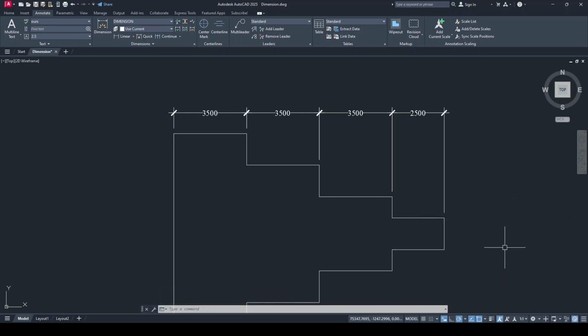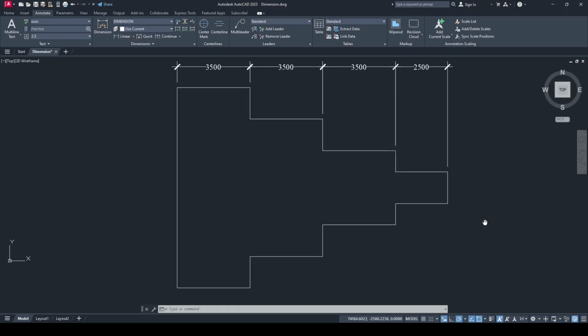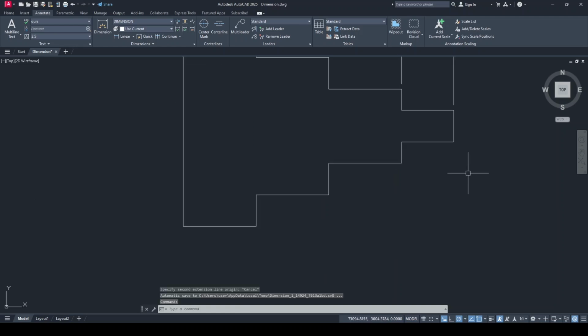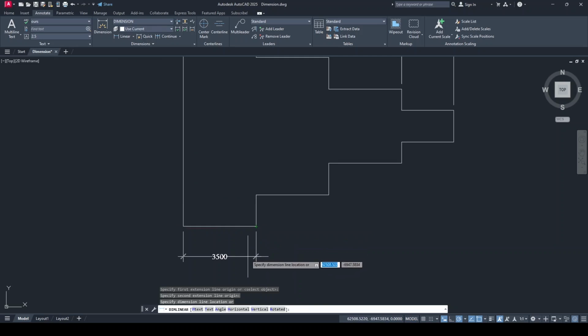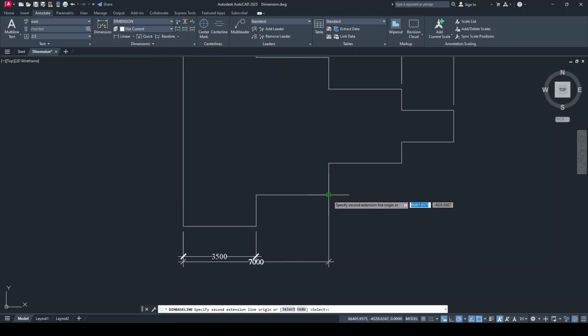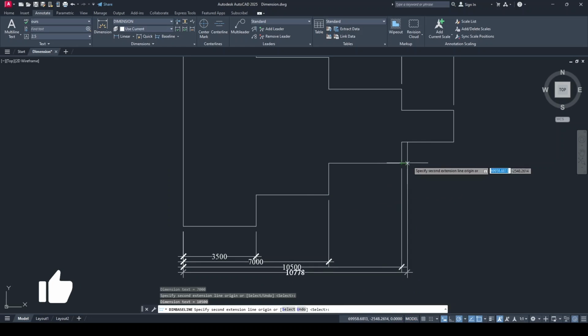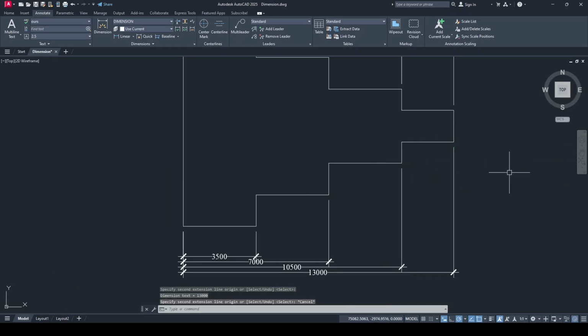However, if it is engineering, which requires you to make a reference from a datum point, whatever you call it, you just need to make one linear dimension. So select it. I will click on this endpoint and this endpoint and click here. Instead of this continue, I will click on this arrow and select baseline. So if I click here, I click here, I click here, each dimension will start from this reference.